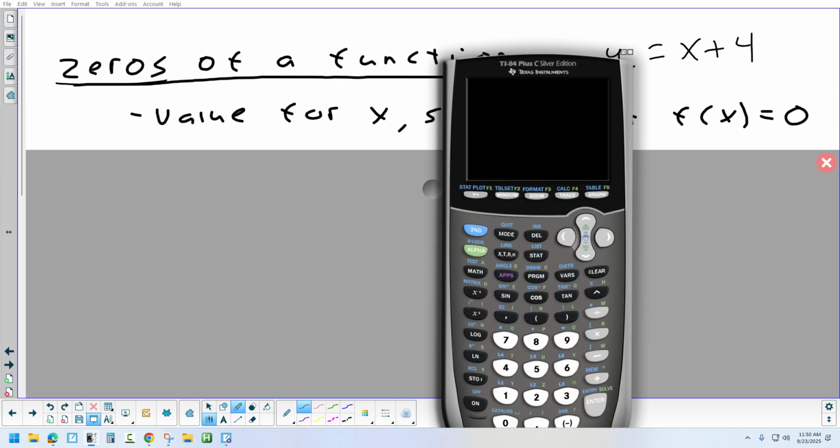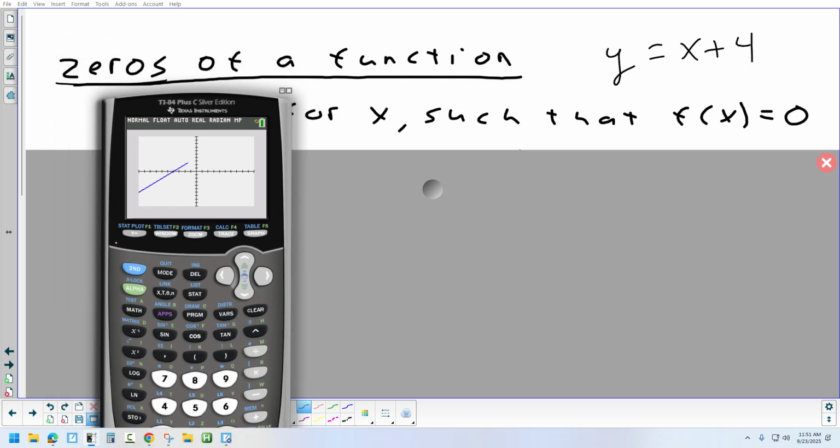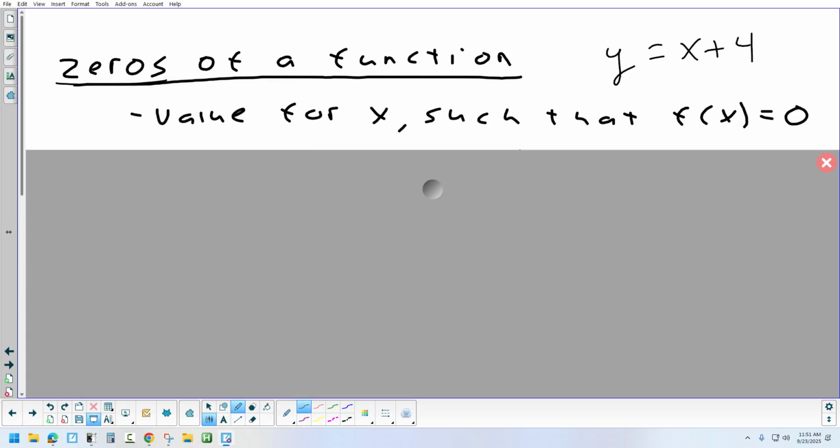Let's draw that and look at what happens at negative 4. Okay, first, does everybody agree that if you plug in negative 4, you get 0? What happens at negative 4 on the x-axis? Yep. y is 0, and this point has a special name. Yep. The x-intercept. So when you're talking about zeros of a function, it's exactly the same thing as talking about x-intercepts. They're the same thing.